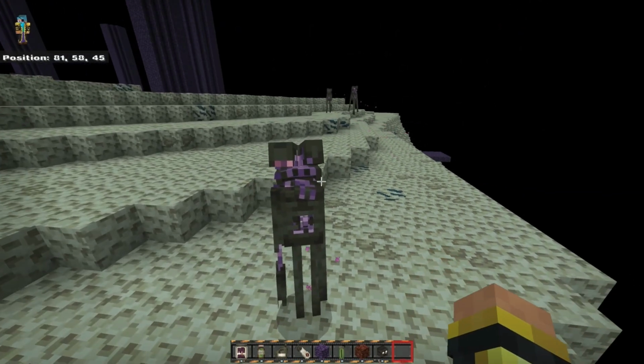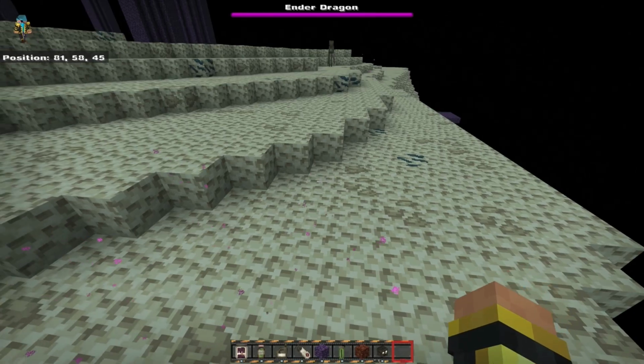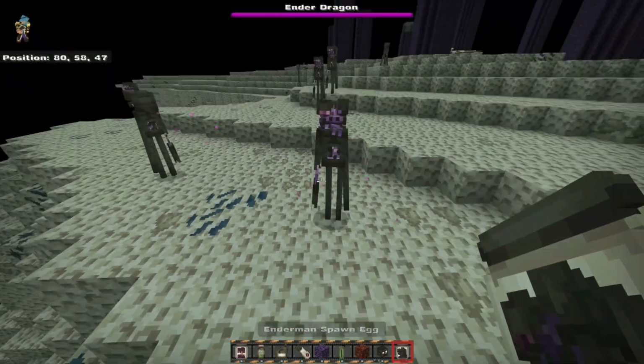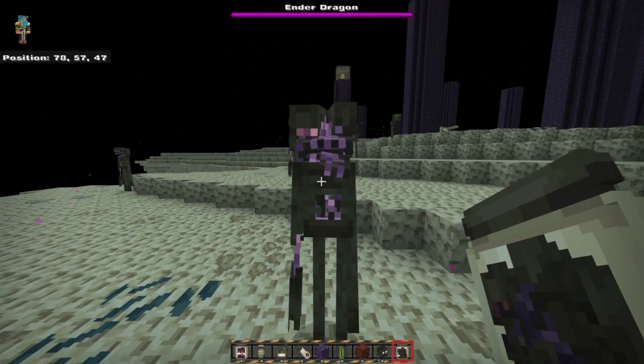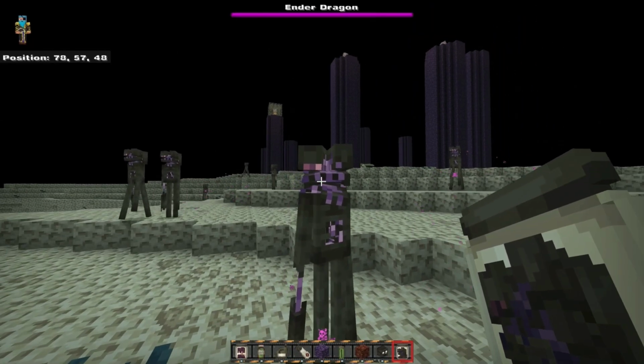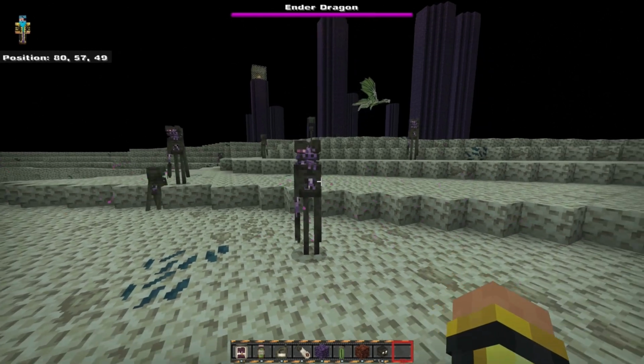What happened to you? Buddy. What happened to you? You are amazing. The 3D, the change of the face. Oh, you look like you've had your head caved in, mate. I love that Enderman.